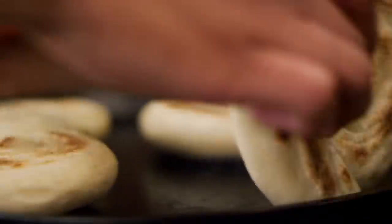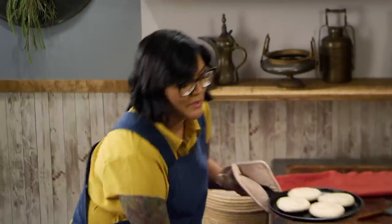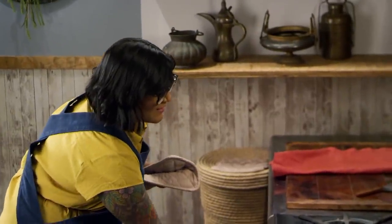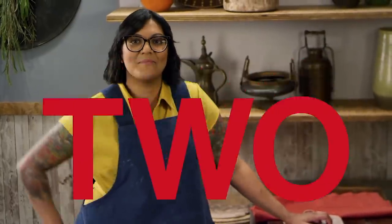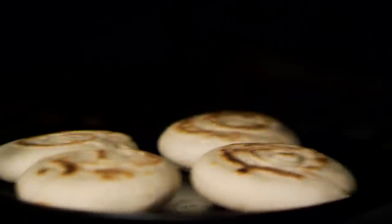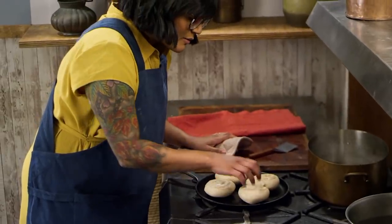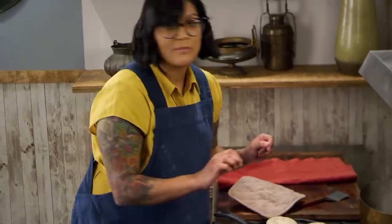We have nice golden brown color on both sides. I'm going to pop this in the oven now to finish cooking — this goes really quick. And we wait two minutes. I think our mo bread is done now. We have a nice puff. Another way to tell is when I pick it up, it kind of sounds a little bit hollow, so we know that it's nice and dry, cooked through — it's not going to be dense or gummy on the inside.